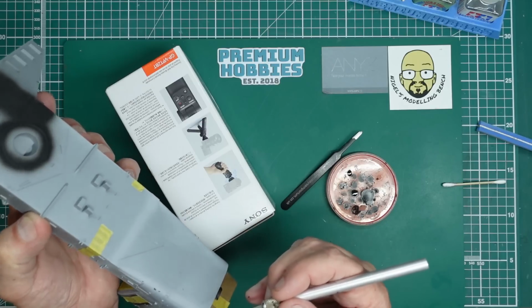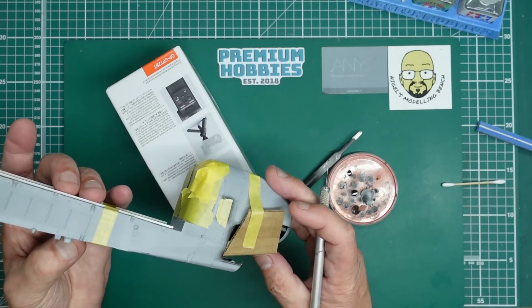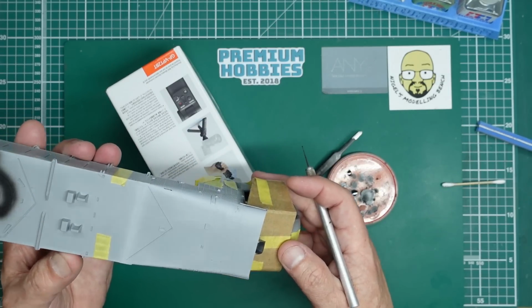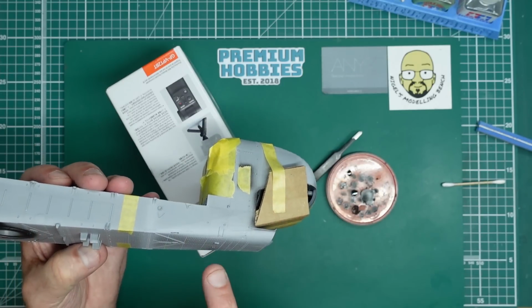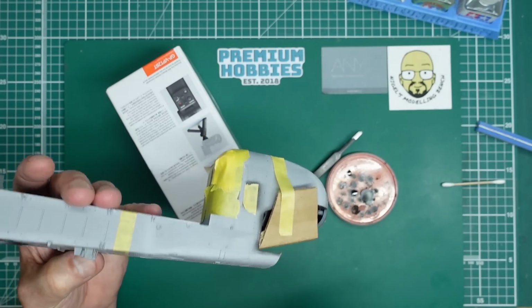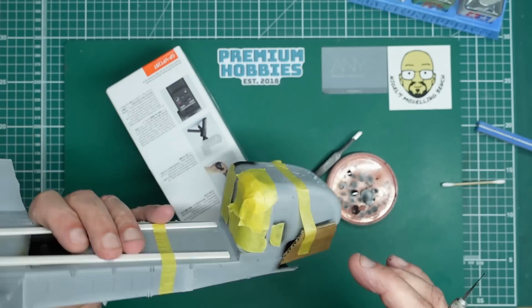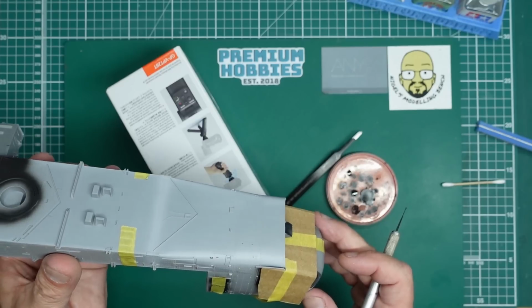So there we go. But there we are. That's those little bits done that I could see. And I think once it's had a coat of paint, it's going to look absolutely fine. I'm not worried about the gaps here because there's a couple of pieces that go on over that. They cover that up. So I'm not worried about those gaps in those vertical lines. But you can see this here has come out great. This here has come out great. The joint underneath, it's lovely. So yeah, really happy with how it's come out.